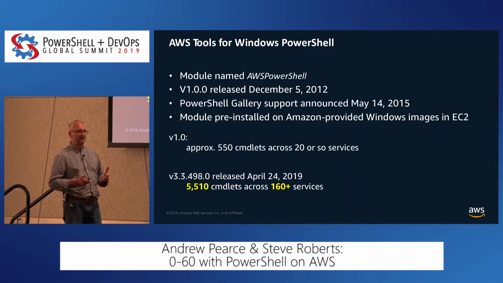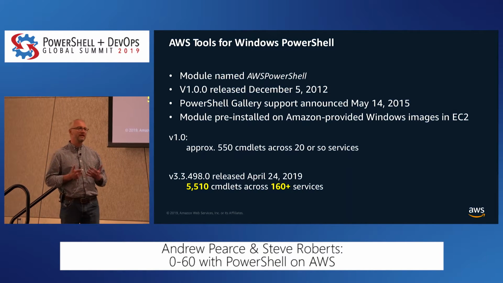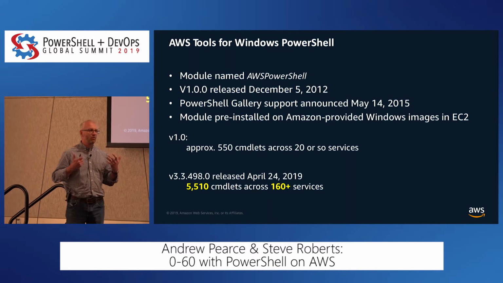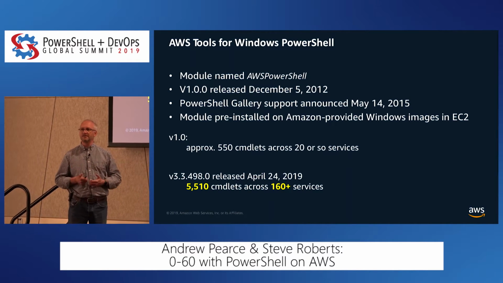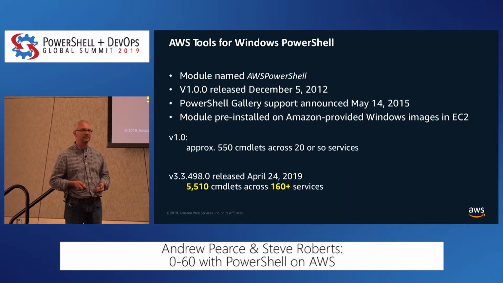Now, at this point, I feel the urge to apologize. This is all in one module. Back when I was the dev lead for this set of tools in 2012, I really did not anticipate the growth in AWS services and APIs. So I apologize. Yes, it takes a while to load the module. The dev team is now looking at whether we can remodularize this, whether we can break it down into service modules.